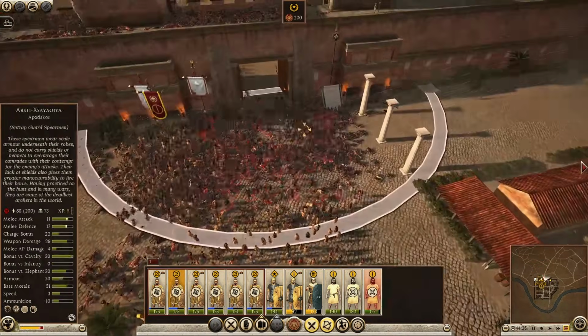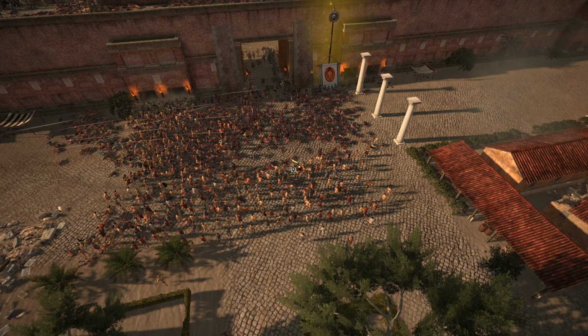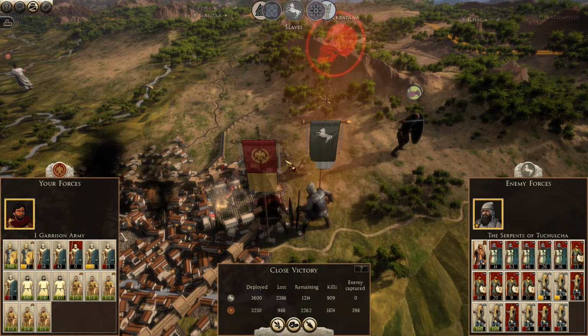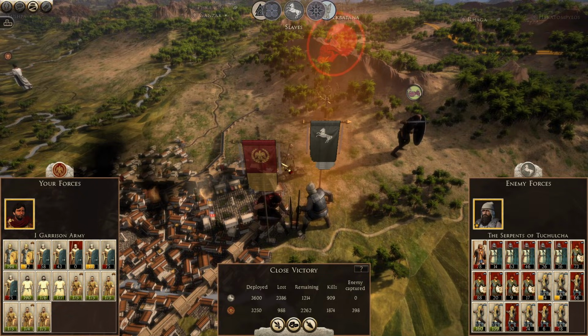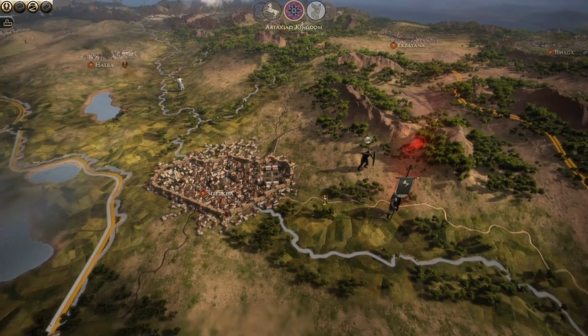Look at this, all the kills. They are starting to waver and breaking, and it's a close victory. Great. So, a slightly annoying battle, but hopefully the rest of this episode is going to be all fine and dandy. Well, we're gonna kill the captives this time. I don't think we need any more slaves for the moment.